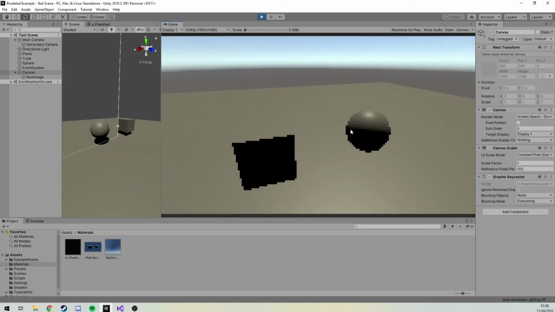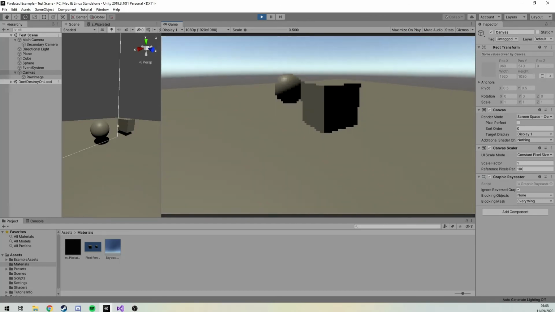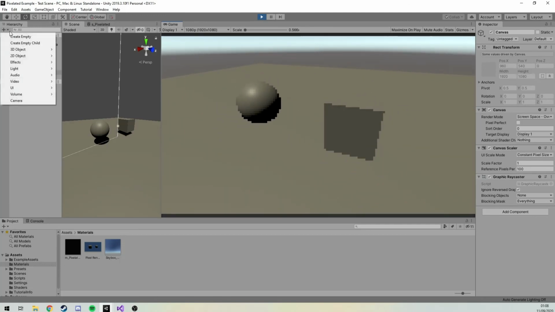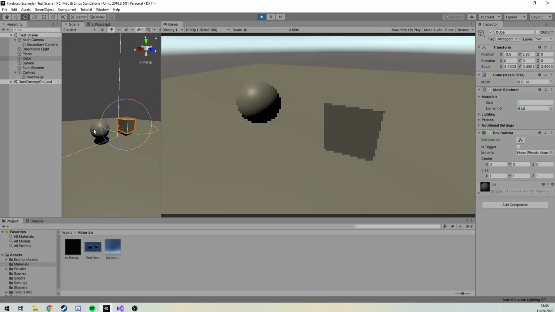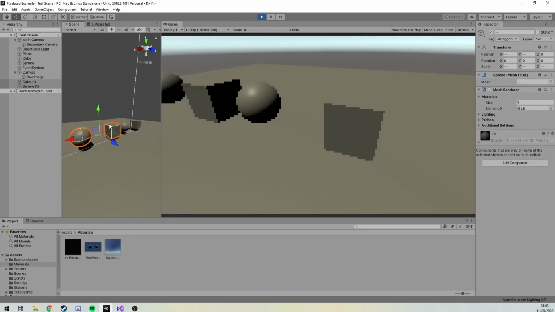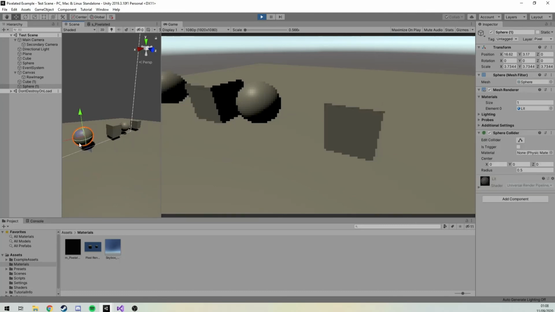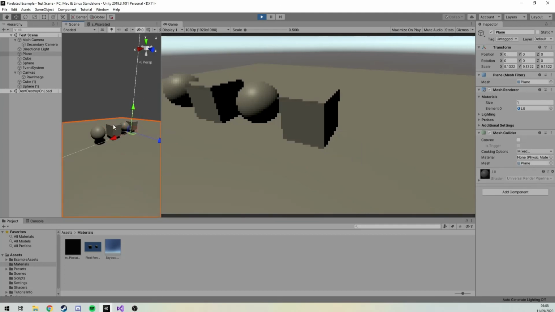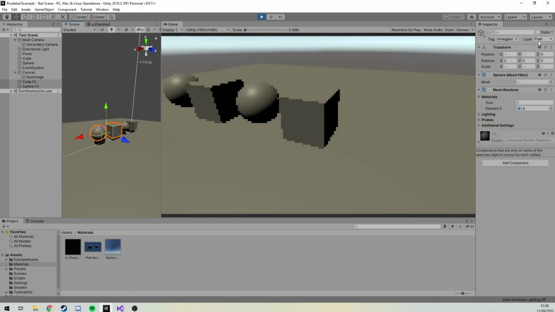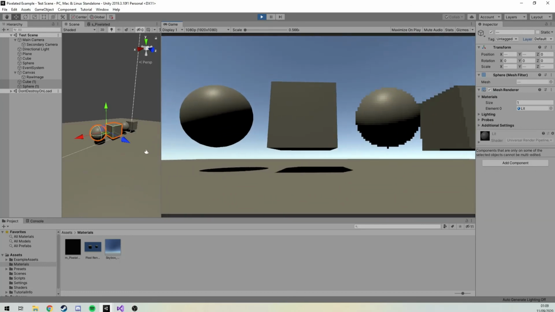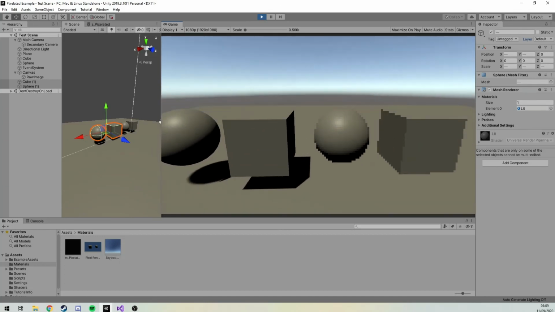There we go. The secondary camera is rotating with the main camera. So when we look around, these two objects are pixelated. And to prove it's not some trick or anything, I can just duplicate them. Control-D. Move them over. I'll just move the sphere closer so you can see it better. And for these two, if I change to default or something, as you can see, these two are pixelated and the default ones are not.